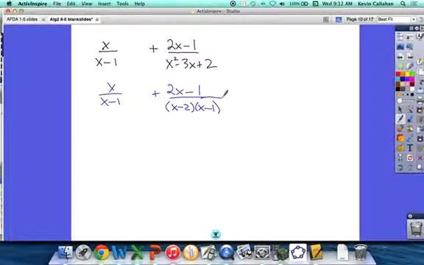Okay. So now, that's the first step, right? Now we've got to find the least common denominator. The least common denominator has every factor that you see in either denominator the most times you see it. So in this fraction, there's an x minus 1. So the LCD has an x minus 1. This factor has an x minus 2. So the LCD has an x minus 2. And it also has an x minus 1, but we already have x minus 1, so we don't have to worry about that.